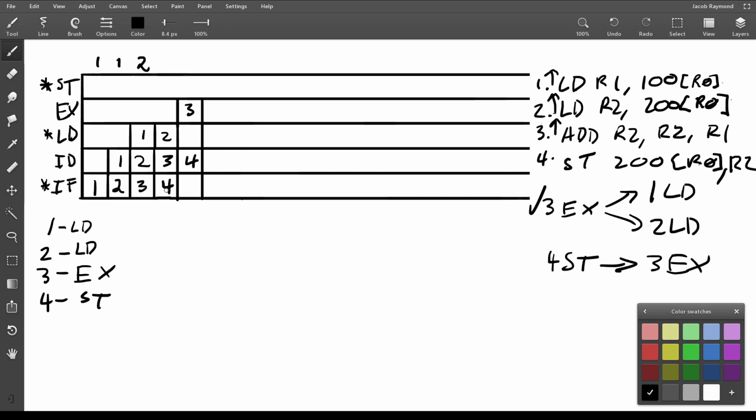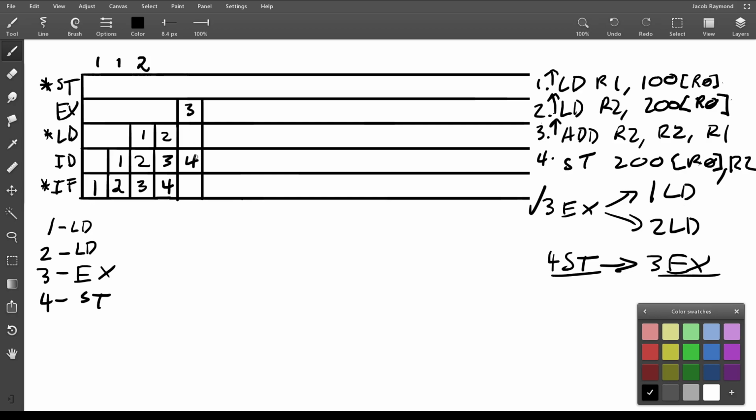So we'll go ahead and fetch and decode instruction 4. Now we can handle the dependencies, because how are we supposed to know what dependencies 4 has until it's been fetched and decoded? We can't really do that. So now we have that the store for 4 is dependent on the execute for 3. Right when we finish decoding 4, we know exactly what the dependencies are.